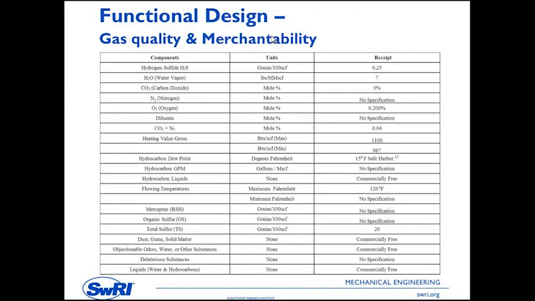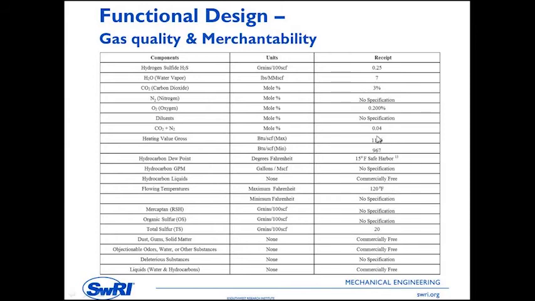The next thing I want to point out is gas quality and merchantability. So I mentioned the free liquids going through that particular facility. They had actually intended for that to occur because just downstream of this location was a processing plant where they were separating liquids and processing the remaining heavies out of the gas. But if that was not your intent, you certainly need to pay attention to gas quality and what would impact gas quality. Usually when you're doing an interconnect, you have certain tariff requirements that control what it is that you can do.